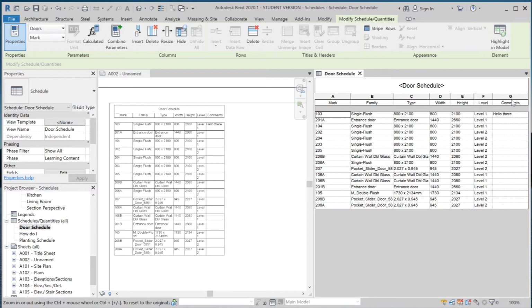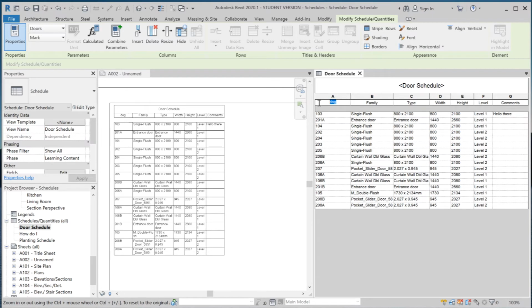Next, let's take a look at how we can change the parameter name on the schedule. By changing the name here, you're not actually changing the parameter name as it was assigned originally on the component or on the family. For example, Mark, if I want to change it to something else, I can do that and it changes there as well.